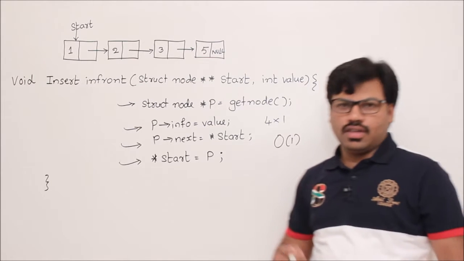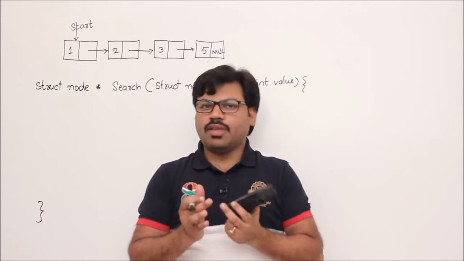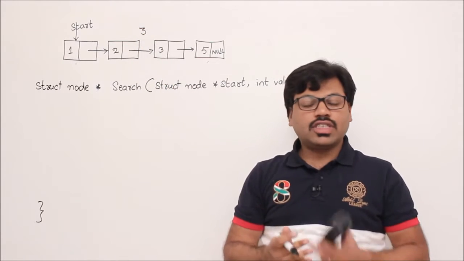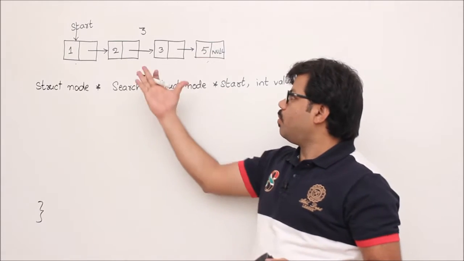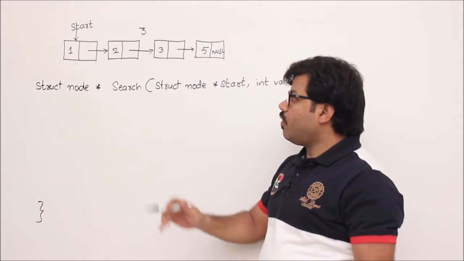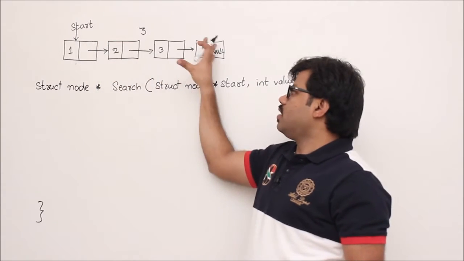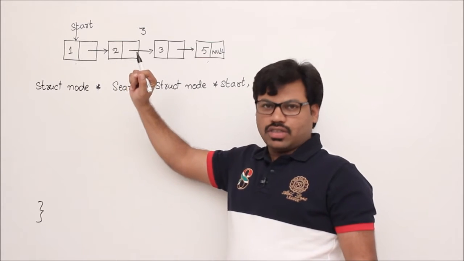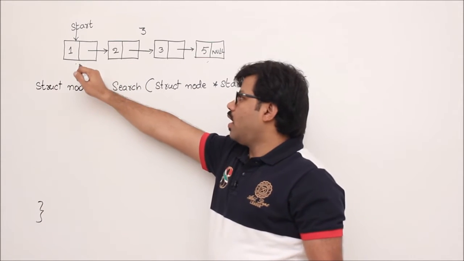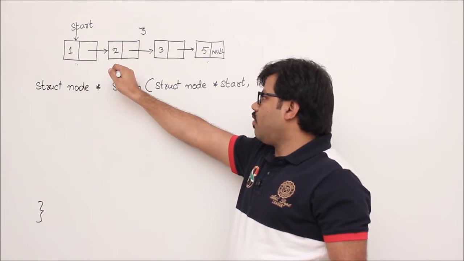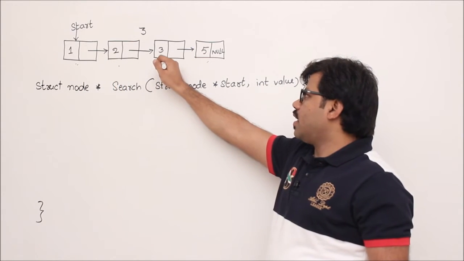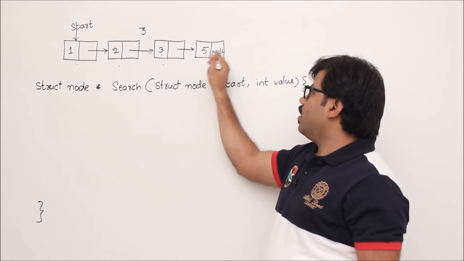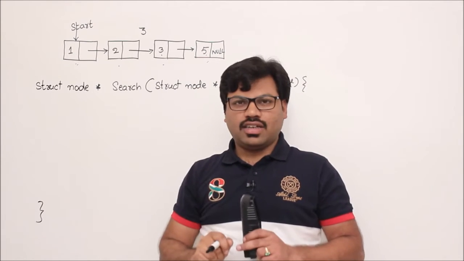So simple, right? Now we'll see how to search for an element in a linked list. For example, let's say I want to search for an element 3. First of all, try to get an intuitive idea behind the program for searching. We imagine that we have some boxes which are linked like this and we are searching for a value 3. I have 3 in my hand and I would like to search in this list. I search here. If I don't get it, I'll come here. If I don't get it, I'll come here. Since I get it here, I'll stop. If I don't get it here, I will go to the next. If I don't get it here, I will go to the next. Then you reach null, isn't it?